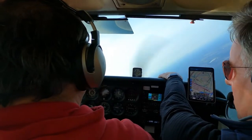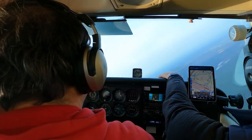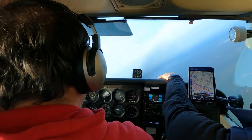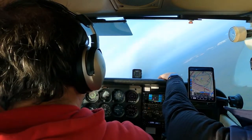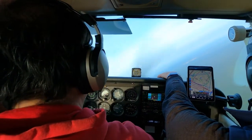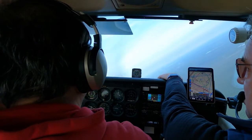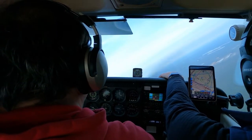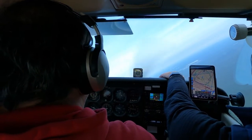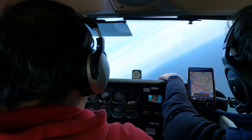This is really nice though. You've got a nice 45 degree bank. Just hold it there. This is beautiful. You're doing everything perfect. Keep that bank in though, just a little bit more. Don't try to cheat. No cheating in airplanes. Oh, this is beautiful, man. You've got this maneuver down. If you can do this with no horizon and me talking, you're going to be fine. So don't blow through your rollout.